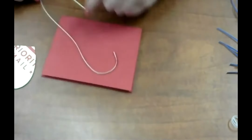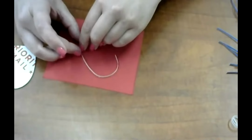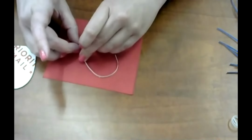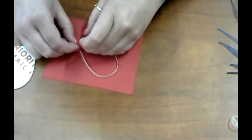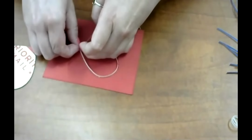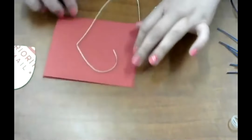To get this bottom point of the heart, I'm going to give the paper a little pinch, while also trying not to mess up the rest of it. Looks like that'll work.